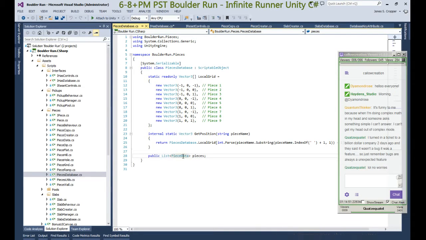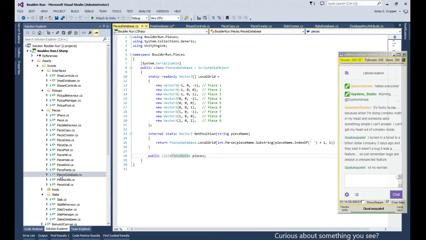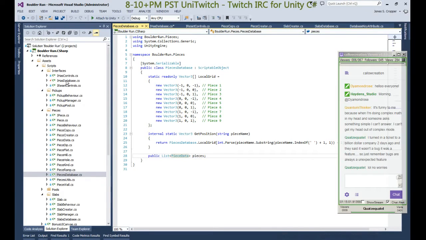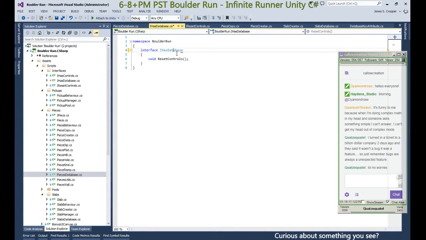So we may need to traverse the interface tree a little bit deeper, because once we identify we have a database, how do we extract the identifier from that database? So we may need to go a little deeper.